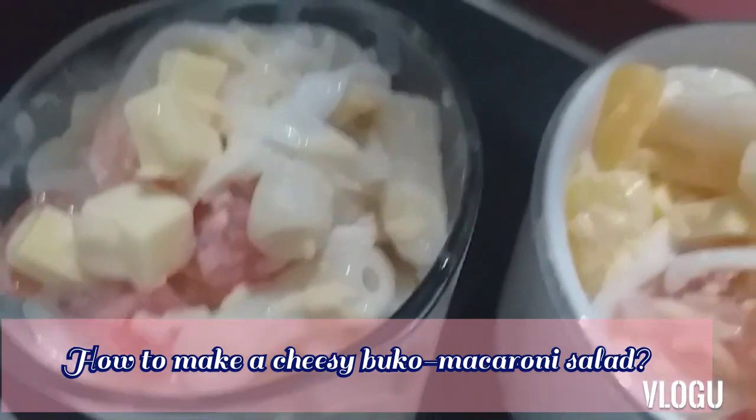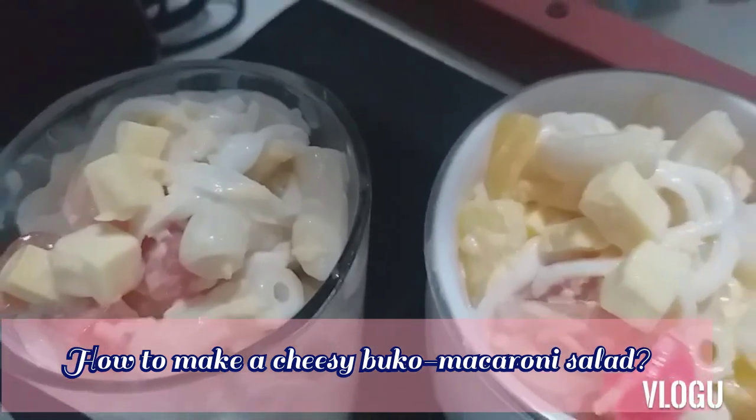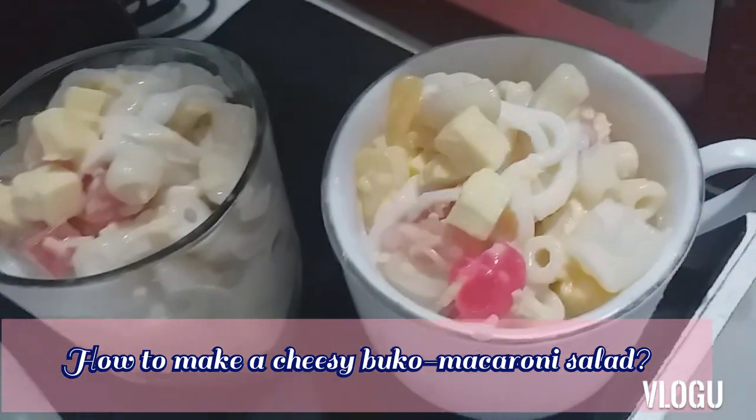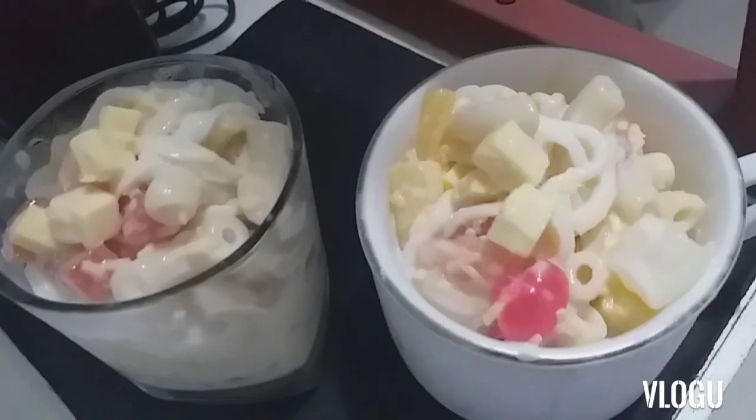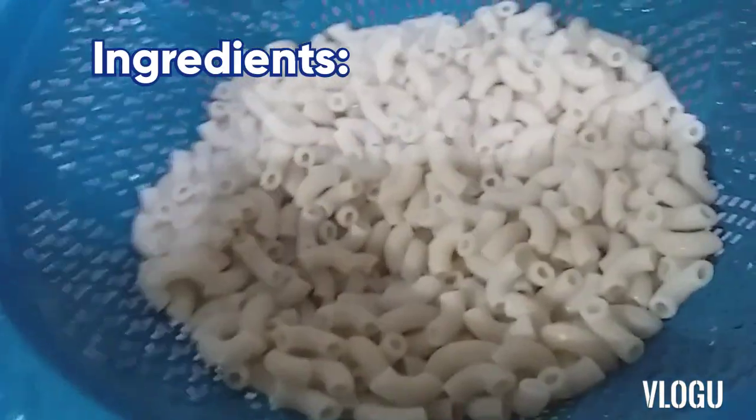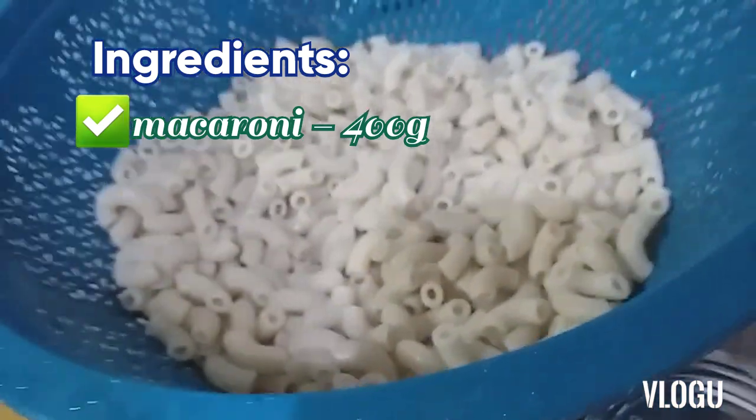How to make a cheesy buko macaroni salad. Watch this! Yun, sobrang sarap nito, guys. Try nyo to. So, simple lang ang ingredients.